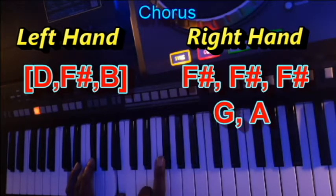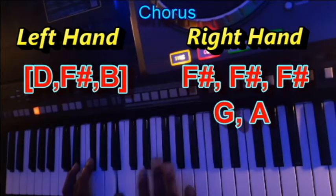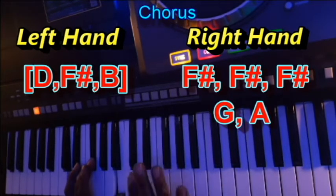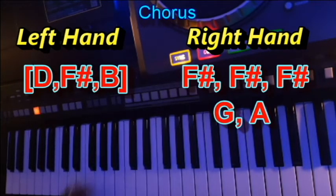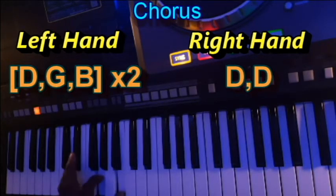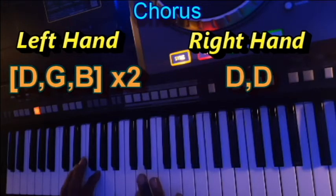And in the right hand, you're playing F sharp, F sharp, F sharp, G, A. Okay, so that leads us down to the G major. This time in the left hand, you're going to hit the G major chord twice. And a single note D twice in the right.